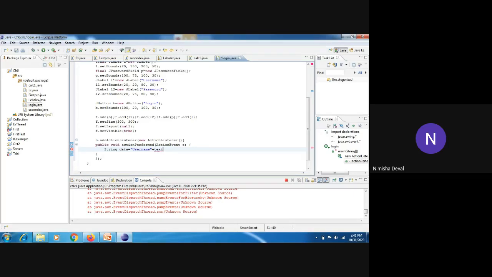Yes, that text is nothing but the, we have not considered any text over here, so you should consider the first text, which text you want. Okay, we have taken labels, button, one text field must be required to print the value, that is the final JTextField t is equal to new JTextField.